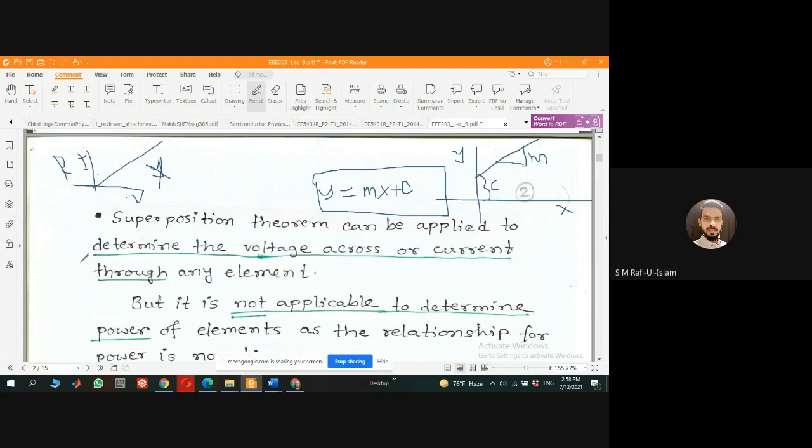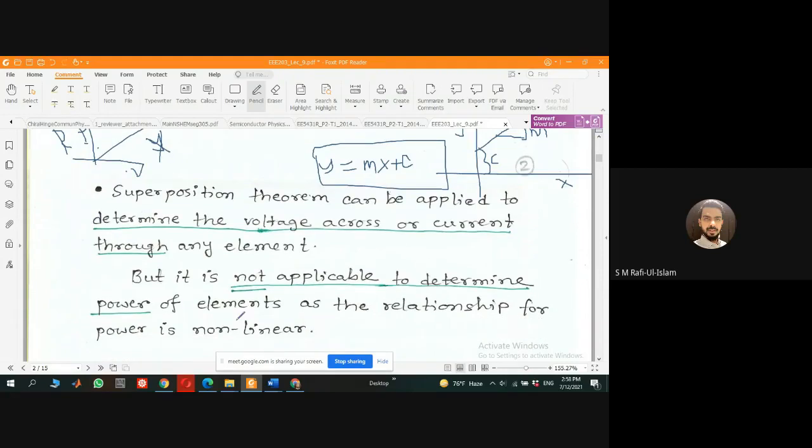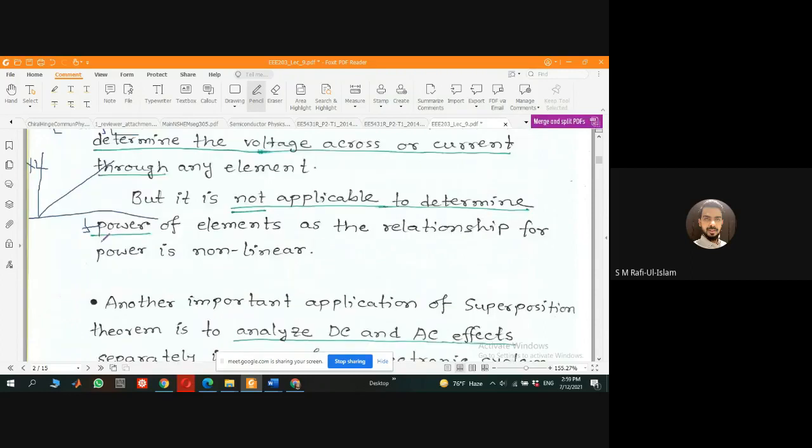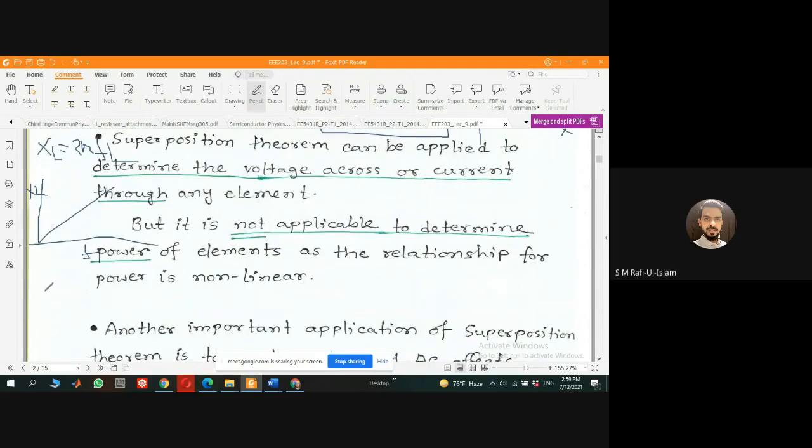Now, how about the others, like the capacitor and inductor? I do understand what your concern was. We know that the XL value equals 2 pi F L, 2 pi times F times L. So here, if I plot the XL value with respect to frequency, that is a linear graph. How about XC?